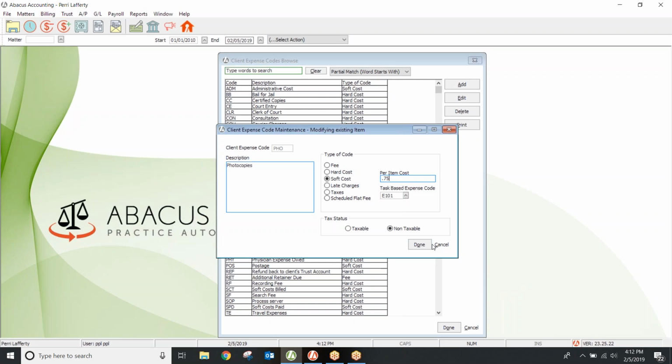Not a big leap, but any little bit helps, right? So just put in your per item cost. Now, for those things that don't make sense, like you don't have two filing fees at the same time for one client, more than likely. So I would not put a per item cost on something like a filing fee. But for mileage and postage, and obviously photocopies might be a good idea.